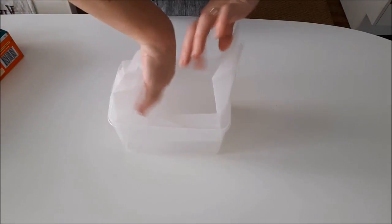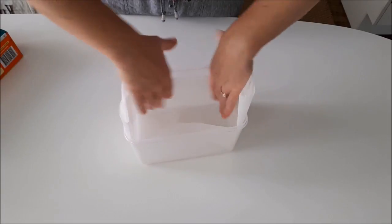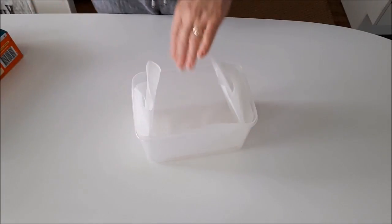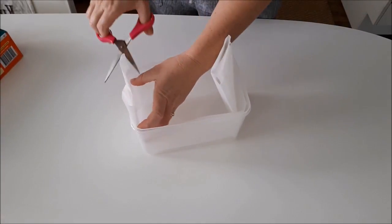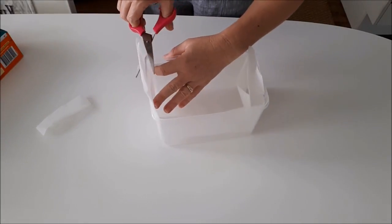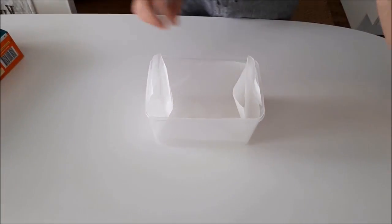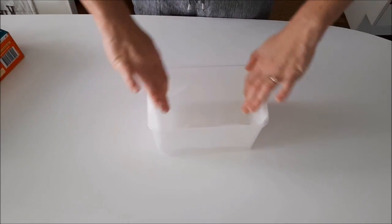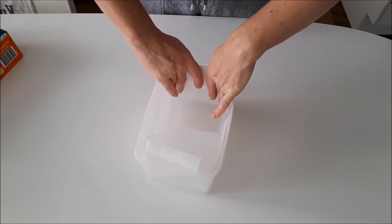Pop it into your mold, push it in, give it a little bit of a press on the seams. What I tend to do is if I've got a lot of excess, I'll just trim those off. I also do this, you might have already seen, but I use the same method to line my bread pans. If I don't want to grease them, I use the non-stick baking paper for that as well.